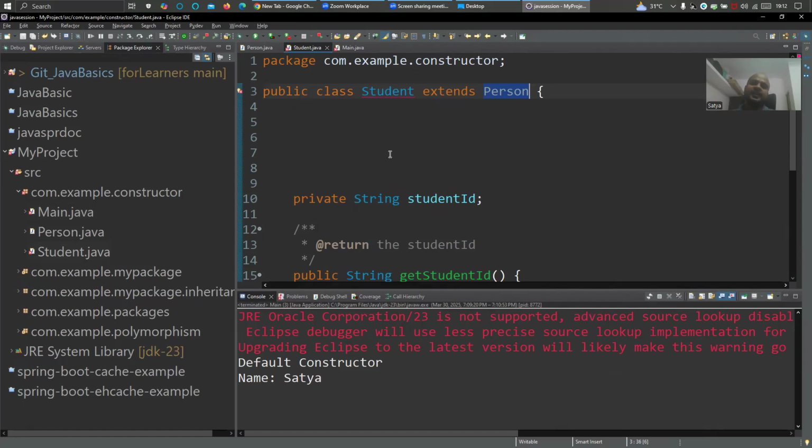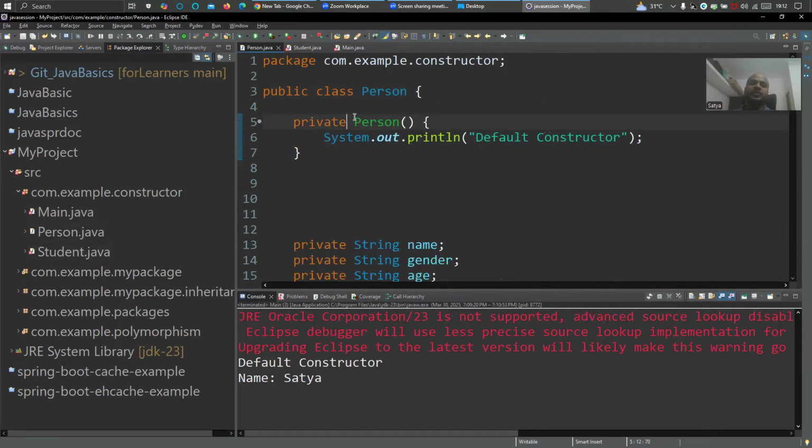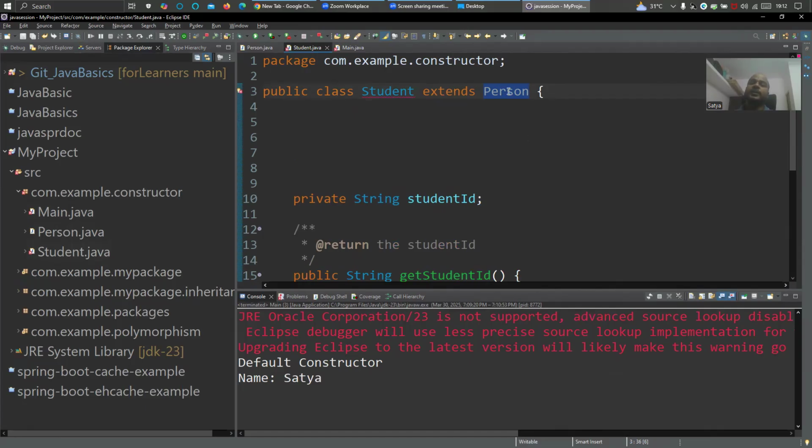See, from the beginning, what I did is I made the constructor of person private. Private will only be visible inside the class. Private as a specifier will not be visible outside the class. Right? So now student was extending or inheriting person. Earlier there was no error.